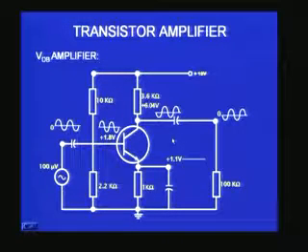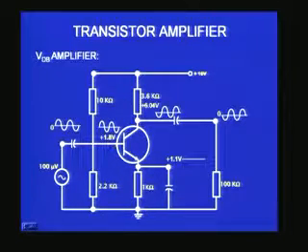What is actually going to happen is, if I apply a sinusoidal signal at the base, that will be coupled here. You can see that immediately comes over here, and that means the base voltage is going to oscillate according to the signal, and because of this the base current will also oscillate. When the base current changes, the collector current also will change, you know that, and when there is a larger base current, there will be larger collector current. A larger collector current will produce a larger voltage drop here, and therefore when the voltage here at the base increases, the voltage here at the collector decreases, because there is an inverse proportion here.